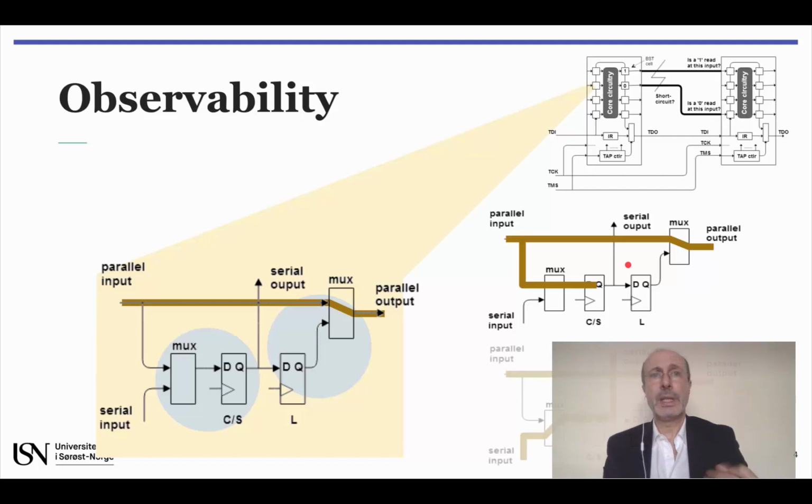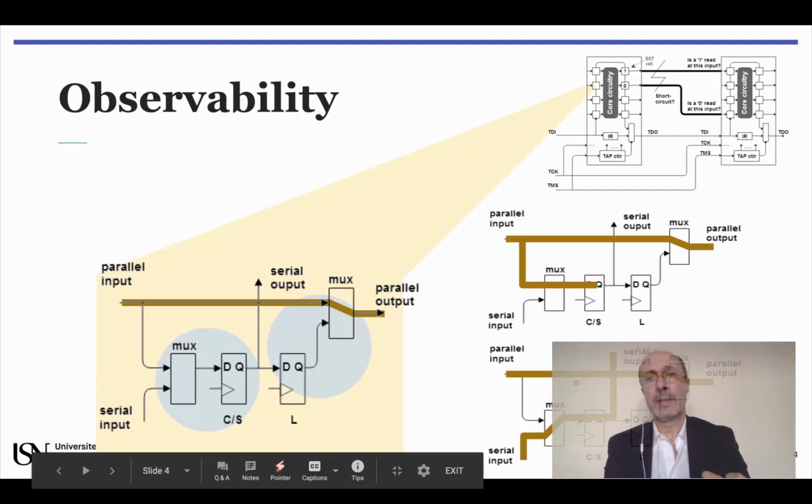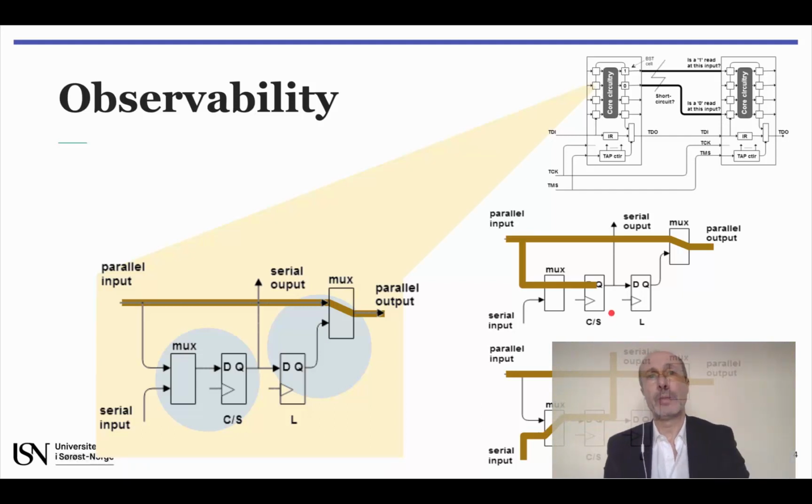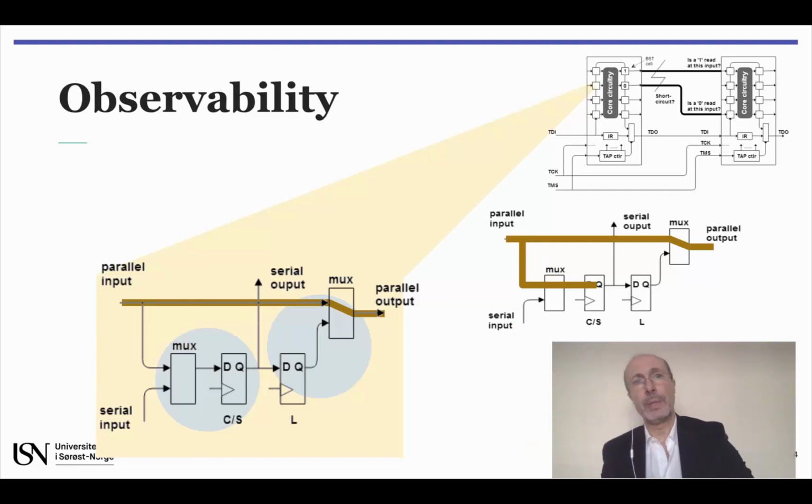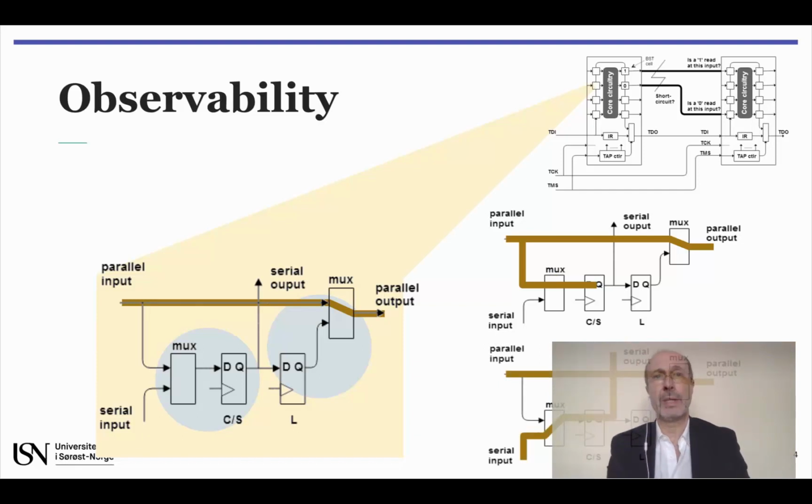Then, by switching the input multiplexer to shift mode, we set up a serial path that goes through the entire printed circuit board. So we can actually shift out the values that were previously captured at the parallel input of each cell. This means that we can alternate between capturing the values at the input pins and shifting them out for observation. By capturing the logic value at every pin, be it inputs or outputs, we are taking a photograph of the circuit condition at that moment.